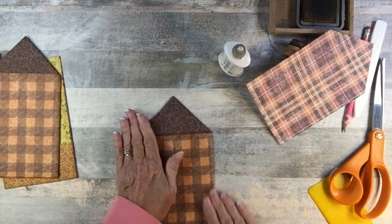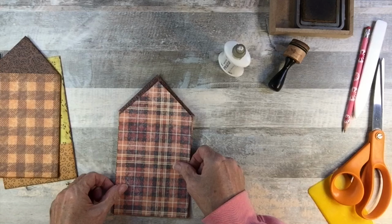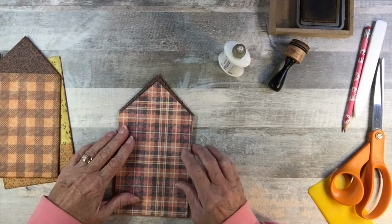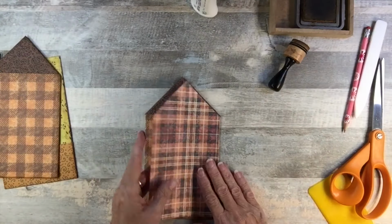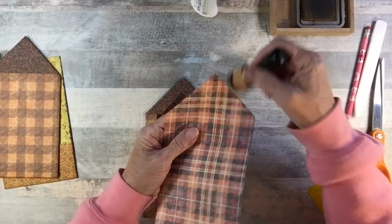Okay. Now, this will be glued on there, and you can see I'm carrying on with my weird looking peak. I think I will stress a little around this.